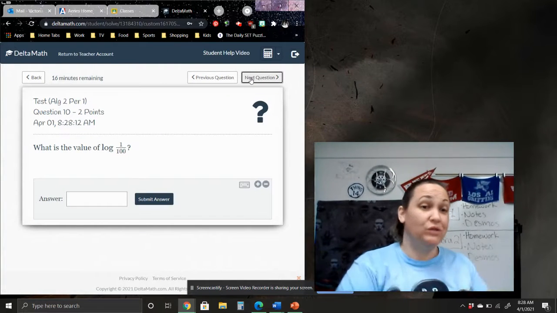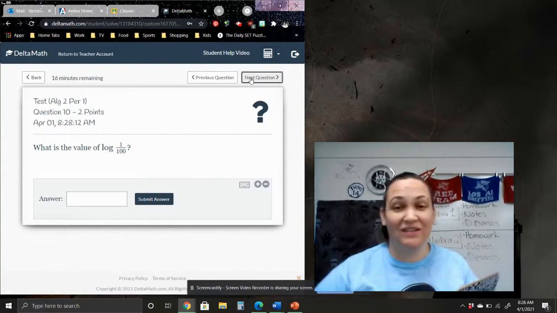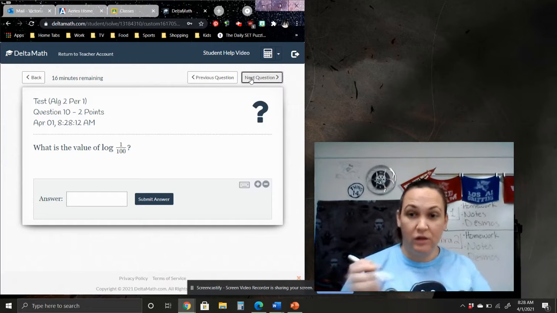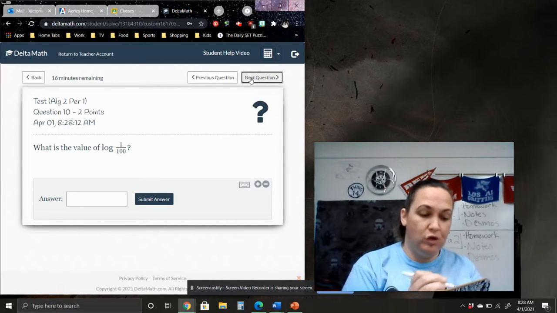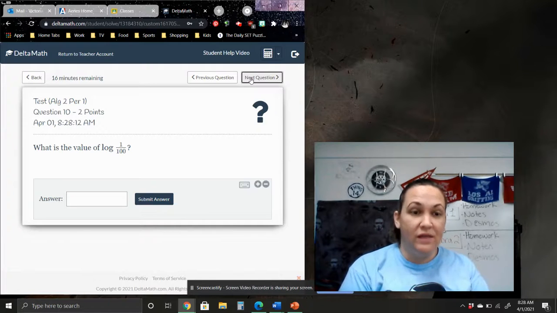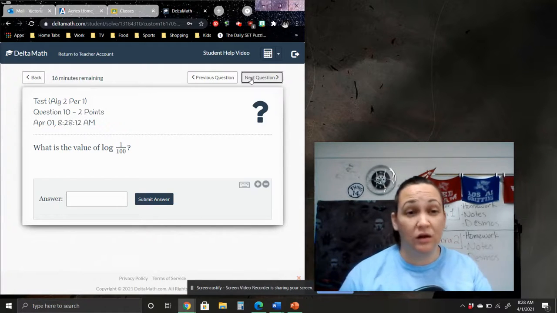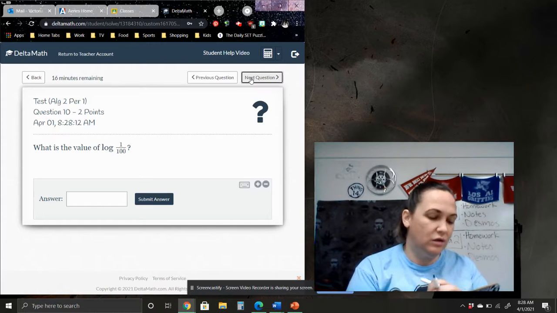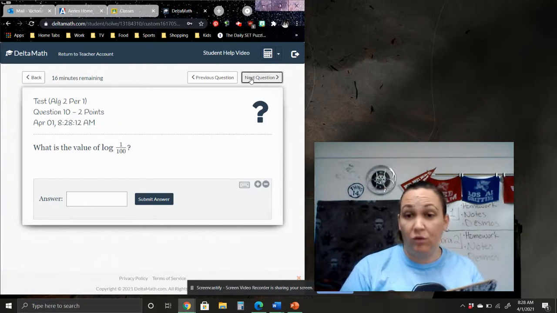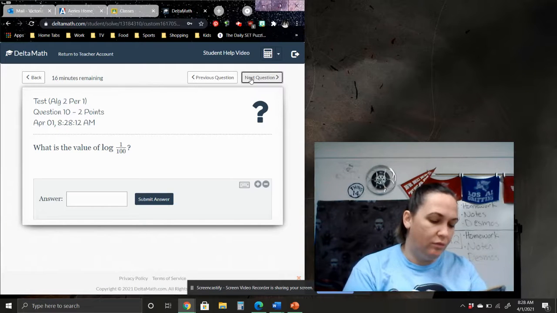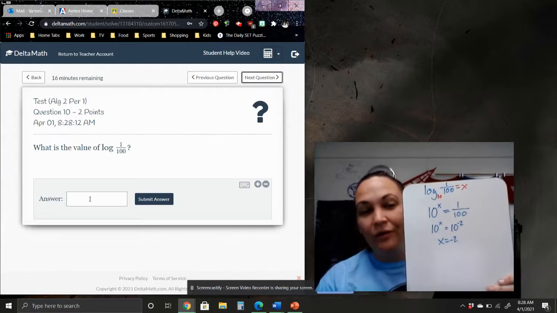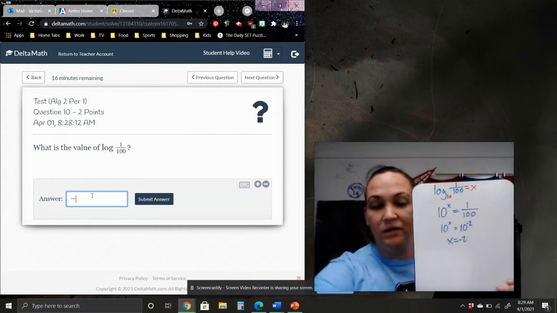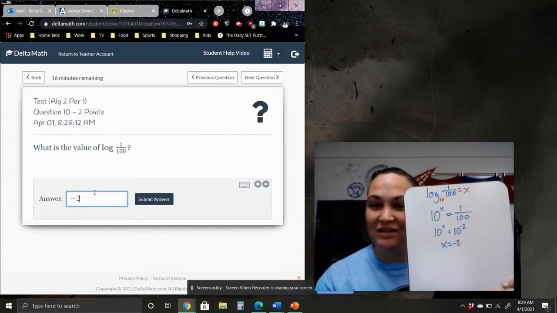Okay, this one also, just what is the value? And there's only the one answer line. So we're looking for a single number, could be a whole number, could be a fraction. In this problem, again, if you really truly understand logs, you should be able to just stare at it and write an answer. Maybe you don't even need any work on this problem. I know I can do this problem without doing any work, but I've been doing this for years. And so my answer is -2. Remember, to make something a fraction, you need a negative exponent. And then 10 squared is 100.